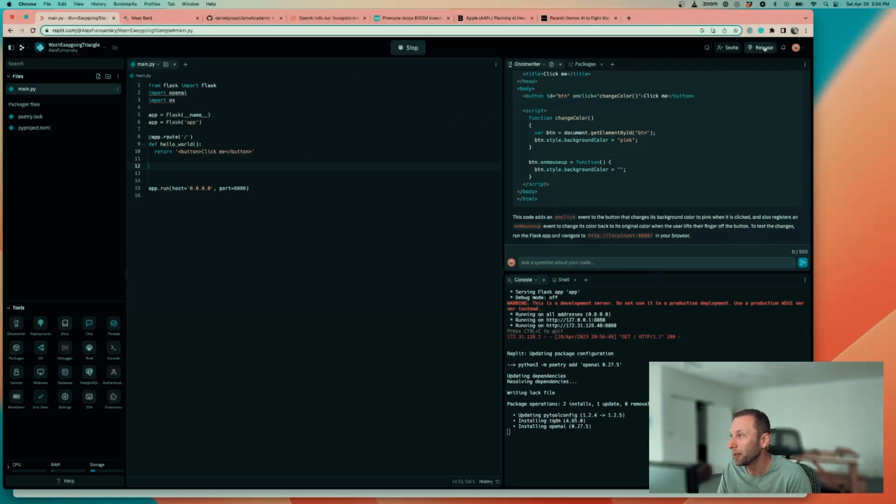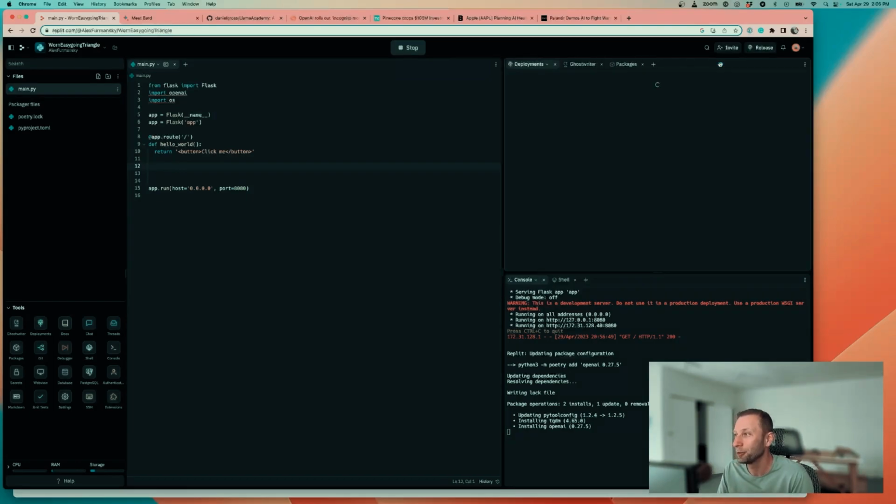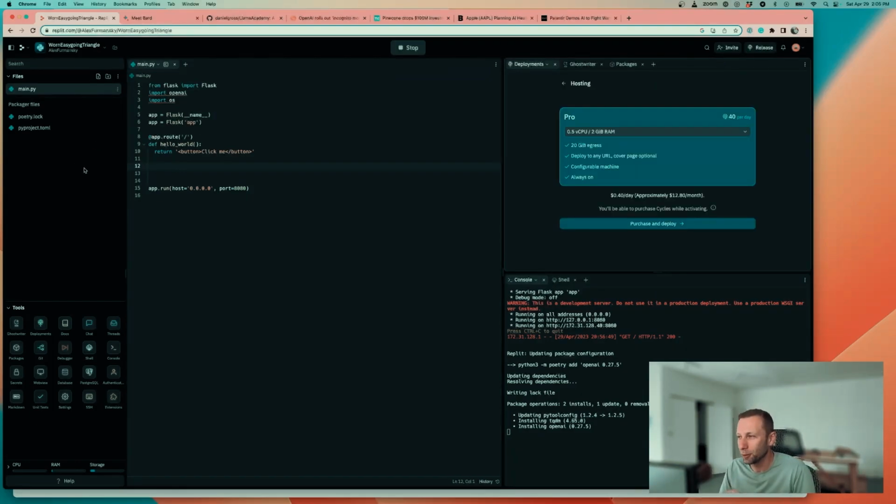You hit this release button and that's it. Deploy your project, done. Because it's already in the cloud, it's very easy to just deploy it publicly. So hats off to Replit, not just for being so easy to use and having this multiplayer mode, and for letting you deploy in the cloud, but now also integrating this new Copilot-style AI assistant.